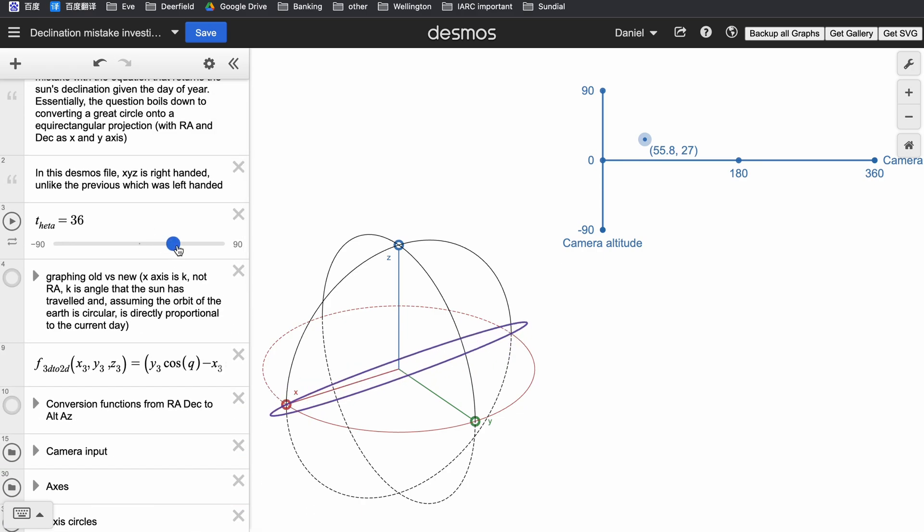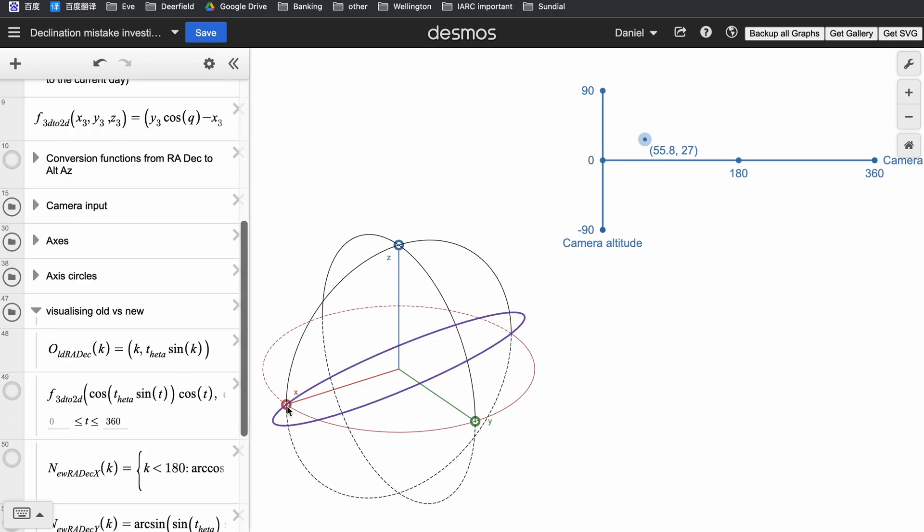So the maximum of sine is 1. And at the maximum, it gets multiplied by the value of theta and reaches this point here. So I thought that would produce this perfect circle, but it doesn't. What it produces instead is this green arc.